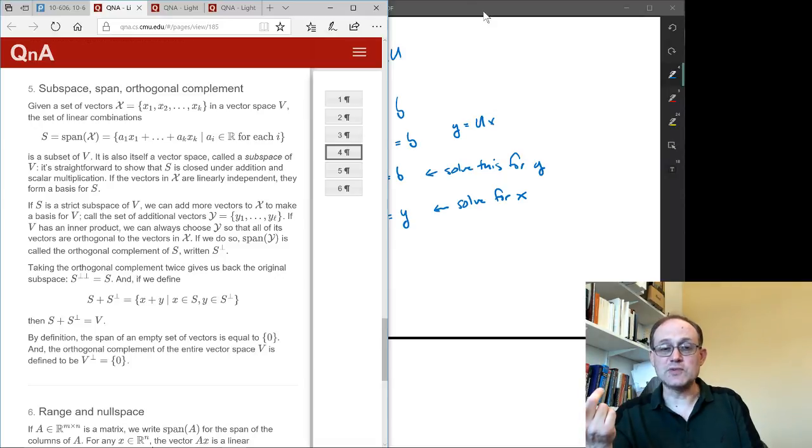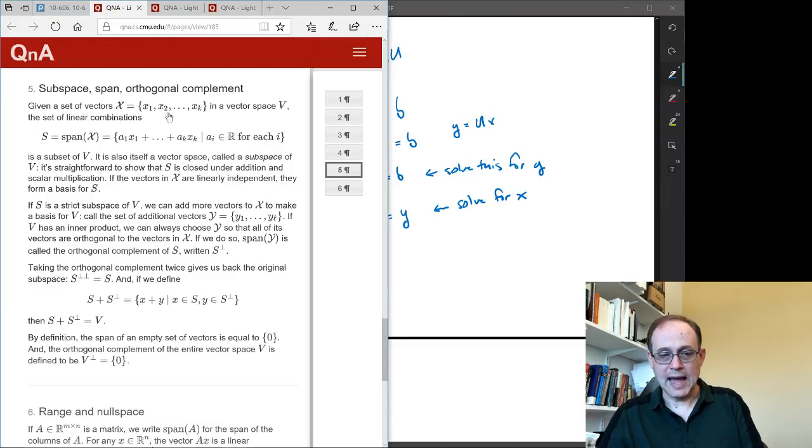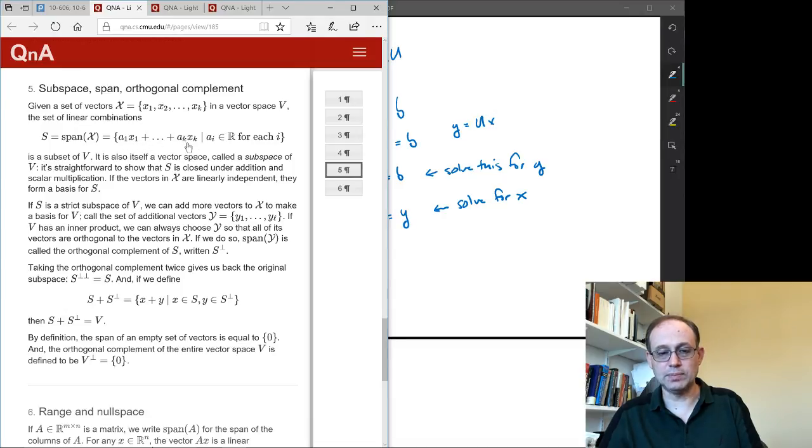In order for it to be a vector space, it just means that it's closed under addition and scalar multiplication. And it's pretty clear that it is, because if we add together something of this form, a1x1 plus up to akxk, with b1x1 up to bkxk, we'll just get (a1 plus b1)x1 up through (ak plus bk)xk. So we'll be able to represent the sum as a linear combination of those vectors. Same thing with scalar multiplication: the scalar multiples just go through and multiply the ai's.